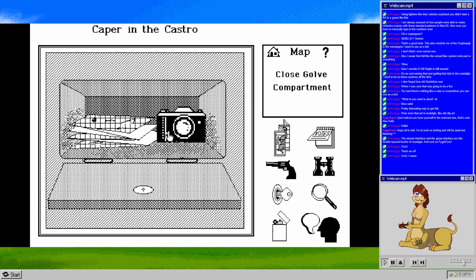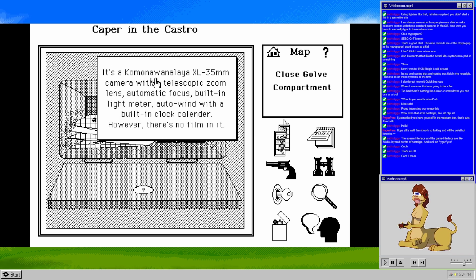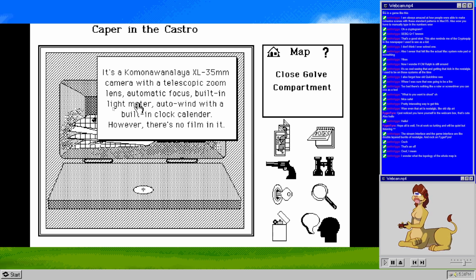Well-used map of the city. So, yeah. You can tell this is San Francisco because it calls it the city. XL 35mm camera with telescopic zoom lens, automatic focus, built-in light meter, auto wind with a built-in clock calendar.